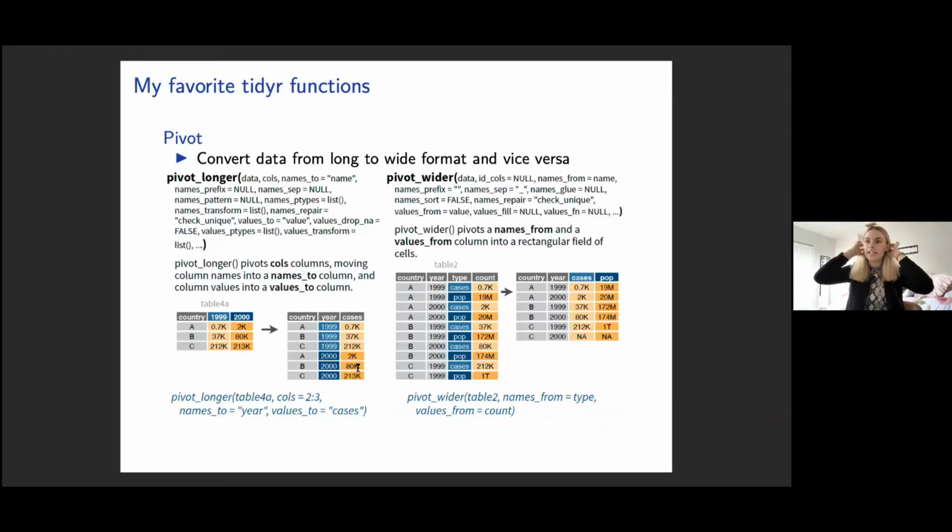Okay, then there's the Tidier package, which is a little bit fancier. There's a ton of different functions that this package can do, and I'll just point out a few of them. There is pivot. So a lot of the time you will need to convert your data from long to wide format. So you can see the two different kinds here. This would be the long versus the wide format.